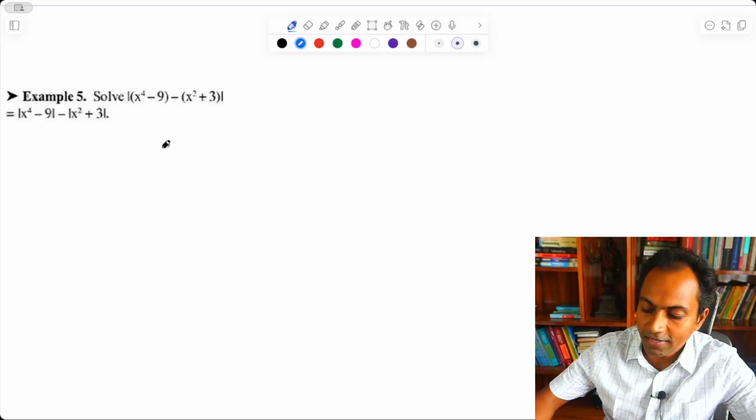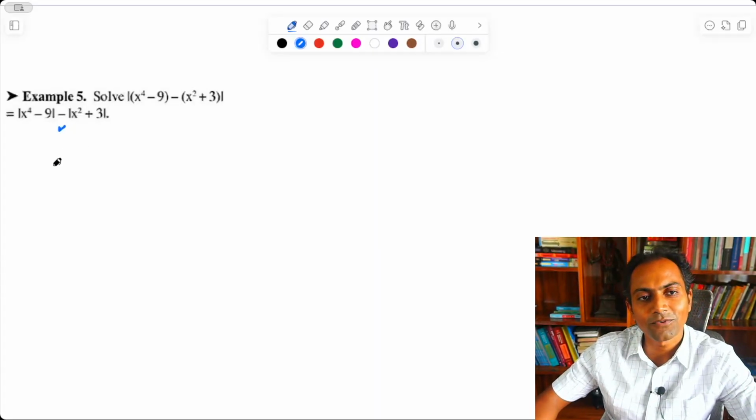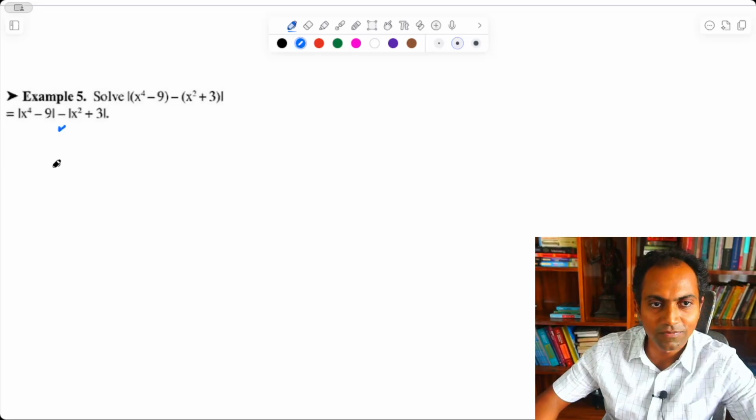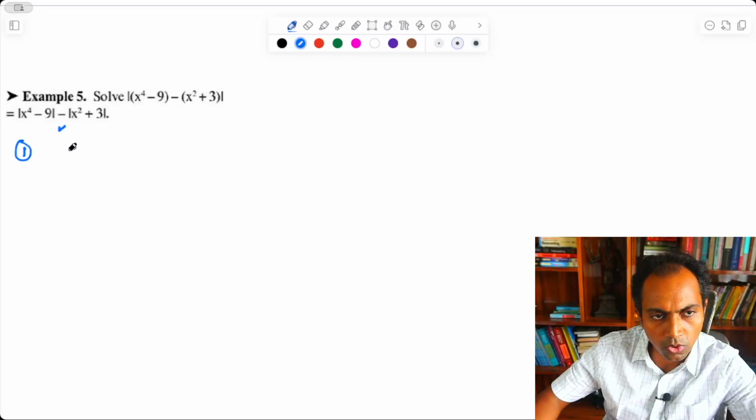Let us do a slightly more complex question now. Here you can again see that what you have got is a minus sign here. Okay. So there could be a property for minus sign also that we can do. In fact, we did it earlier. But if you don't want to do it, you can still use the property that I have taught you. All you need to do is in x square minus 9 minus x square plus 3.